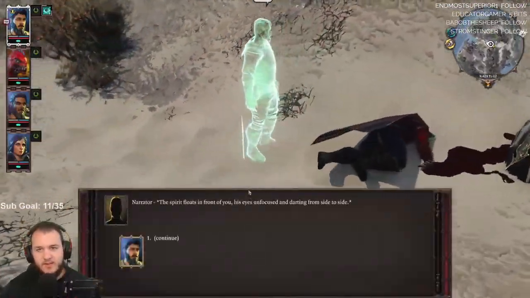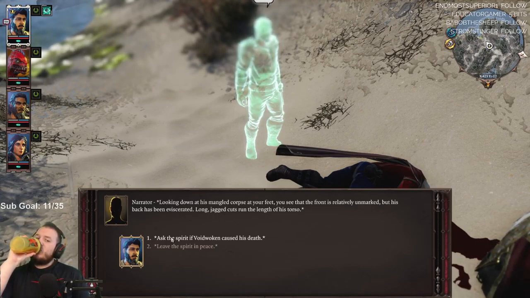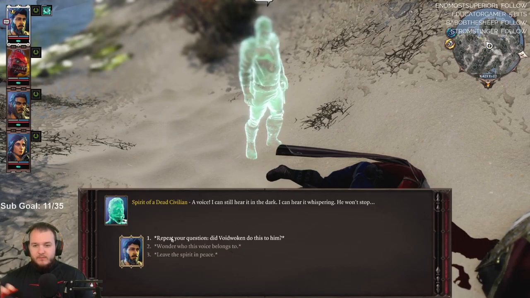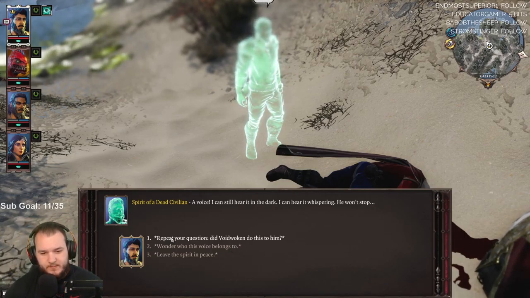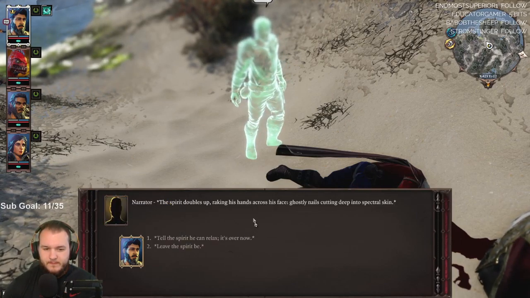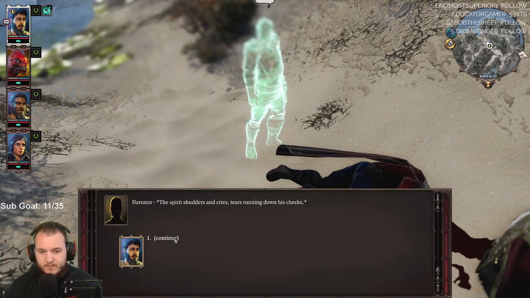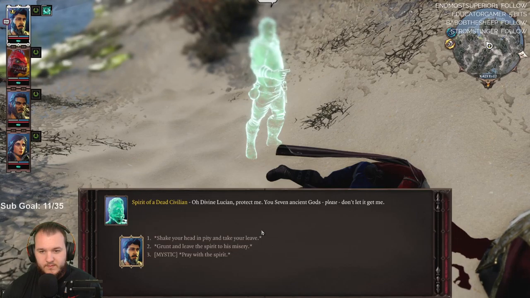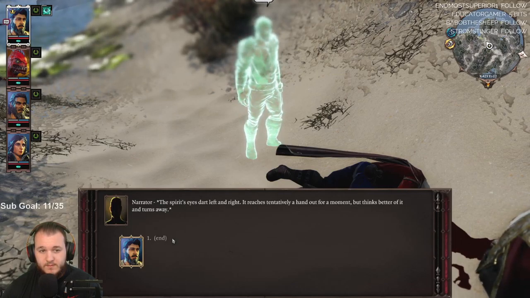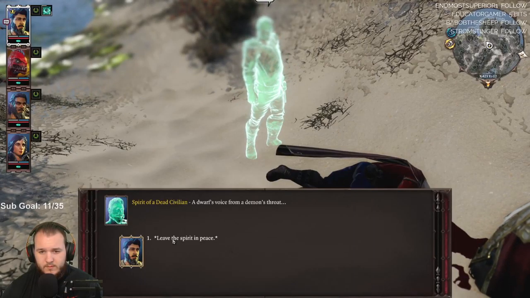The spirit floats in front of you, his eyes unfocused and darting from looking down at his mangled corpse at your feet. You see that the front is relatively unmarked, but his back has been eviscerated. Long, jagged cuts. The spirit's eyes move in your direction, trying to... A voice! Oh, I can still hear it in the dark. I can hear it whispering. He won't stop. His voice was everywhere. Insects with a dwarf's tongue. They came from above. The spirit doubles up, raking his hands across his face, ghostly nails cutting deep. No, I can hear it. The spirit shudders and cries. Oh, divine Lucian, protect me. You seven ancient gods, please. Don't let it get me. The spirit's eyes dart left and right. It reaches tentatively a hand out for a moment, but thinks better of it and turns away. No. The spirit cowers before you, a dwarf's voice from a demon's throat.